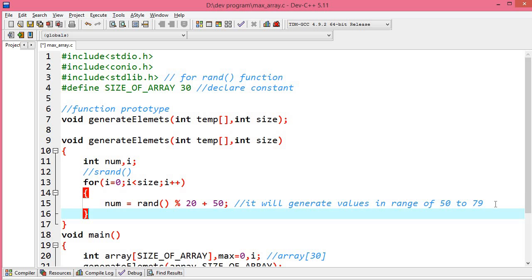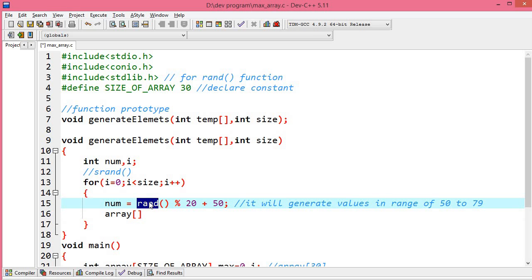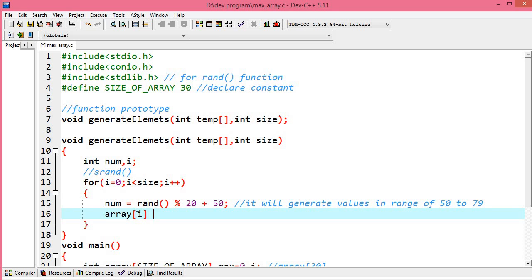And after that, very easy, where I want to store this number. This function will generate numbers, and I want to store this number in array index of i is equal to num. So this number is assigned to this particular location.